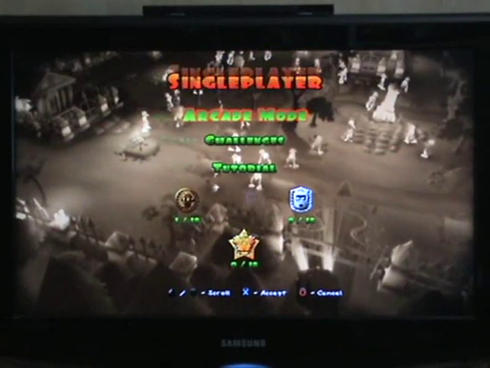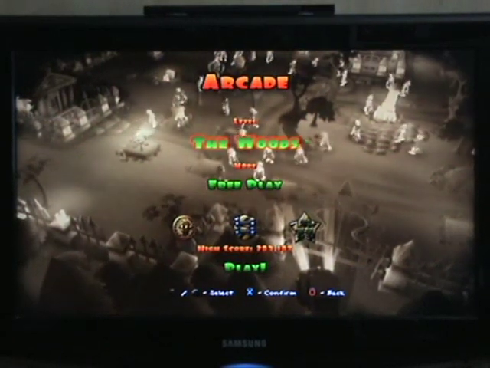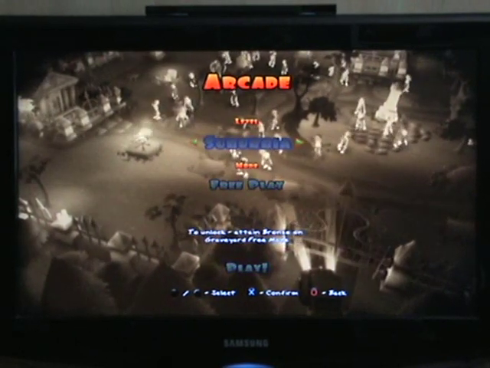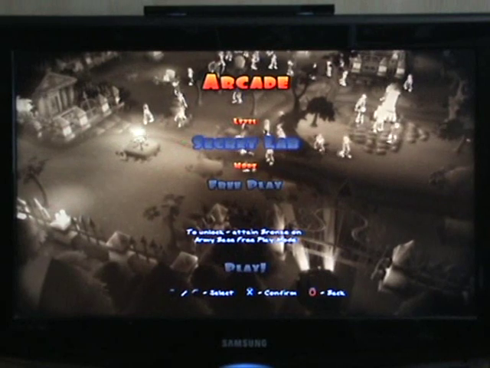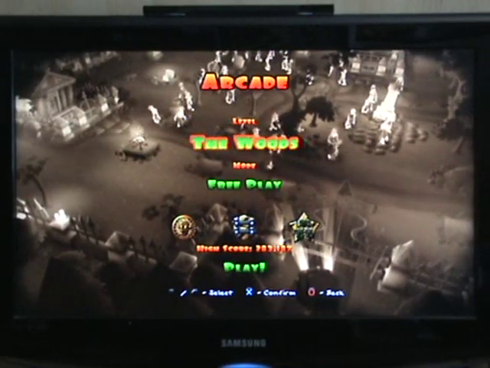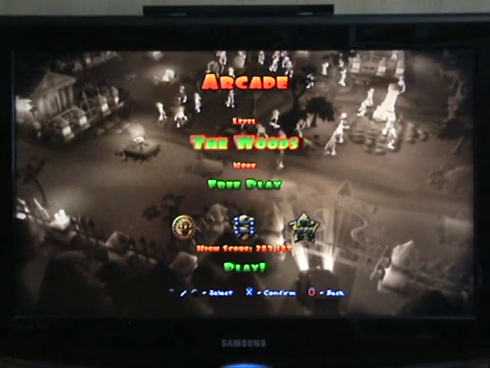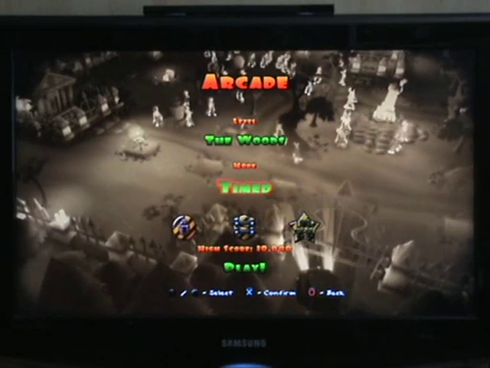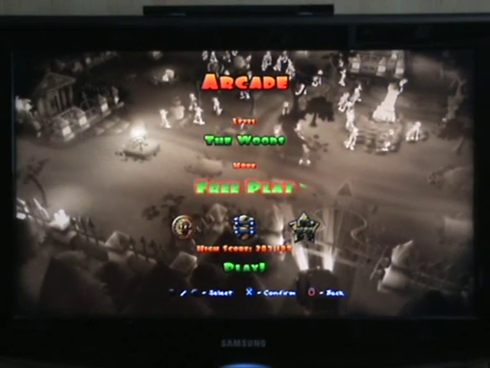So anyway, single player: arcade mode, challenges and tutorial. Tutorial is basically a tutorial. In arcade mode, you've got level 1, 2, 3, 4, 5, 6. The whole point is you have to beat the minimum score requirements on a level to unlock the next level, and it tells you that in the top right corner. I'll start on the first level, where you've got free play mode, timed mode and defend Daisy mode.